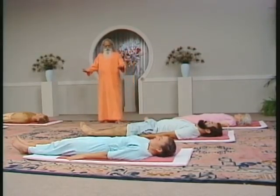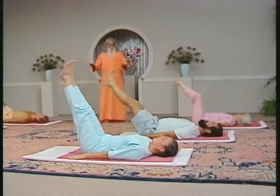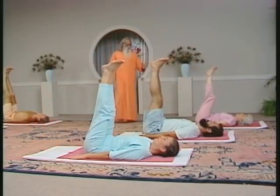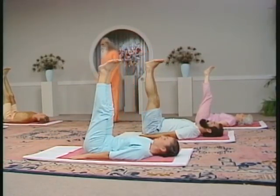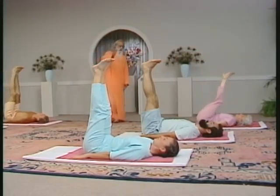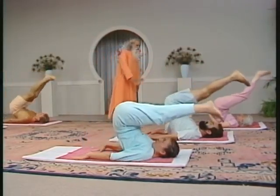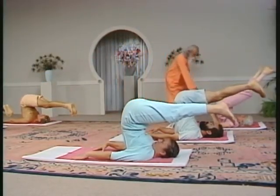Slowly hold the breath and raise up the legs. Bring it to the perpendicular position. Keep the knees straight. Now again, another push. Go up, bring the legs parallel to the ground. Okay, can you? Good.